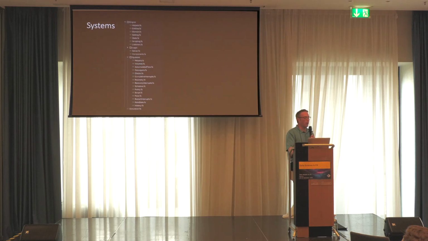So what does that look like in a real world system? This actually looks pretty good. This comes from our discrete rate simulation software. What you see in here is that I have an entities file, I have a components file, and then this entire thing is all the systems that operate on top of them. So it's relatively easy to implement.